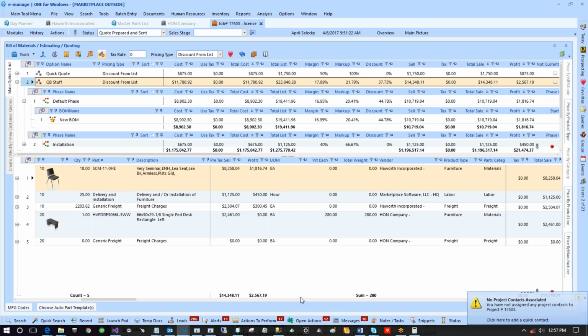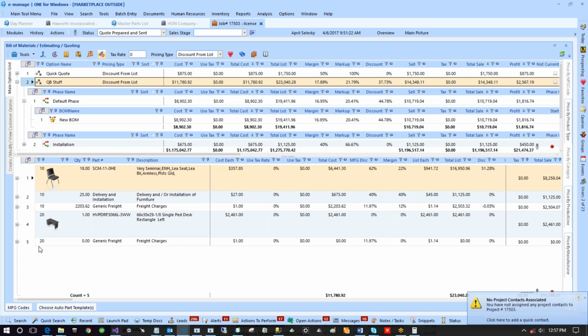So the way I made that part, remember, was with a $1 cost with a margin applied to it to get to market it for my customer. So all I do here is I go and put in the cost that I get from Han for my estimate. Okay, so if it's say $750, I put in the $750 as the quantity, and it does everything else for me. It does my sell, everything for me right there.